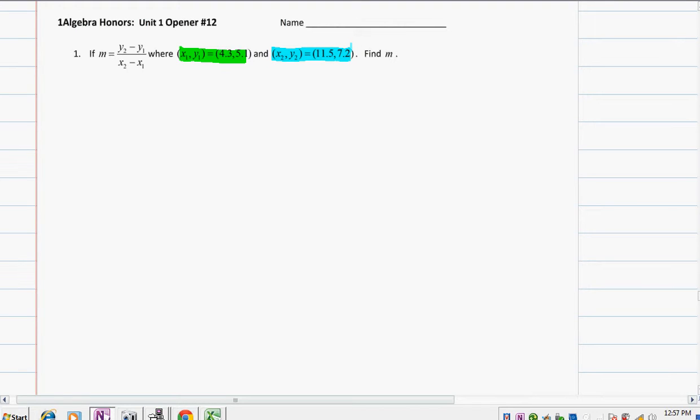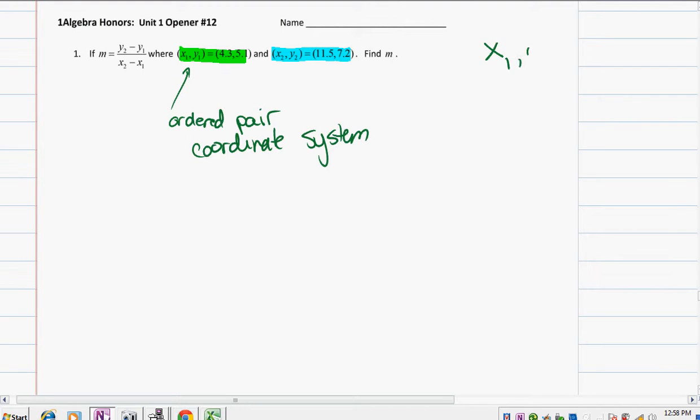Because once we do, if we can find out what x1, x2, y2, and y1 are, we can plug it in and solve. So this is referred to as an ordered pair. You'll often see ordered pairs in coordinate systems, where the first item represents x and the second item represents y. But again, if I were to say (x1, y1) is the same as (7, 6), you might make the interpretation, well, the first thing has to be the first thing and the second has to be the second, and you would be exactly correct.